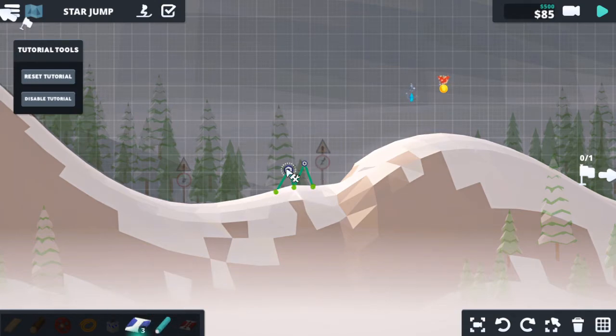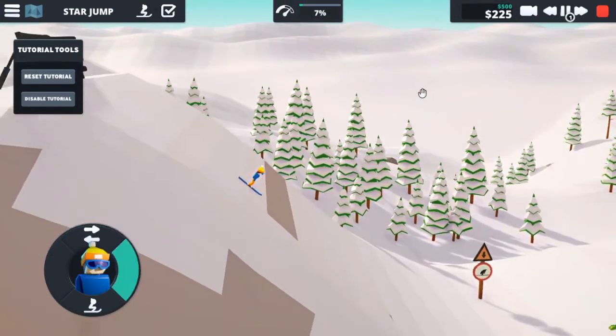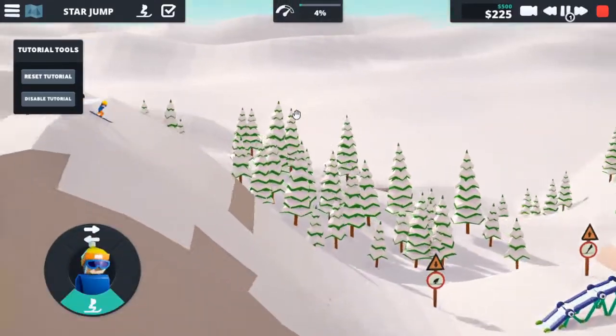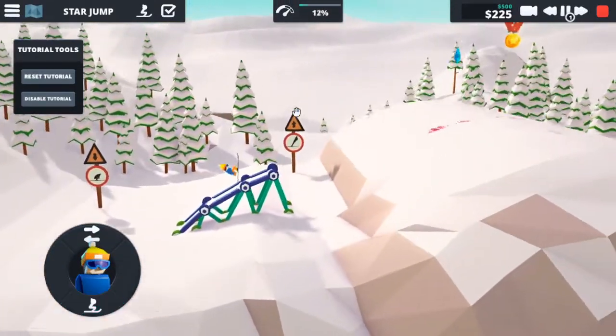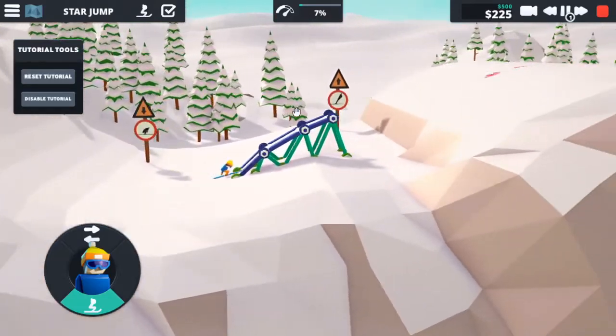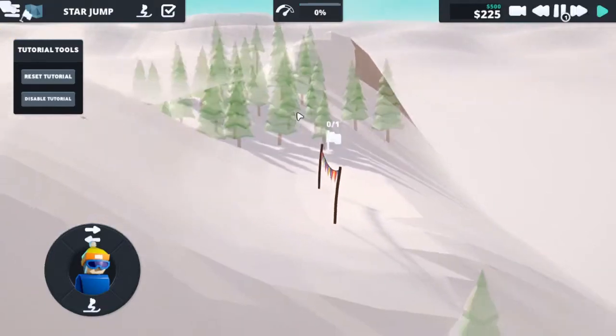No worries. Obviously, we got this. Okay. No worries. That didn't go the way it was supposed to. Let's try that again. Here we go. Whoa! Oh, I missed. Alright. Here we go. Well, I landed. Unfortunately, that wasn't the way I wanted.